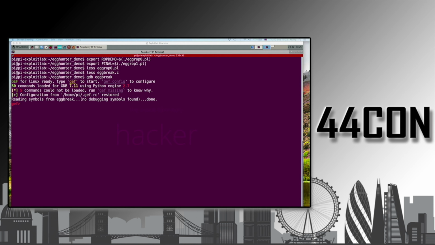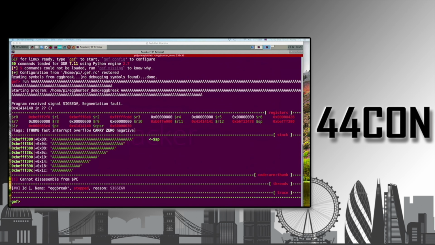We will run this, first the classic overflow. Good enough. We're going to crash it. We're going to get control of the program counter. We get control of the stack memory.